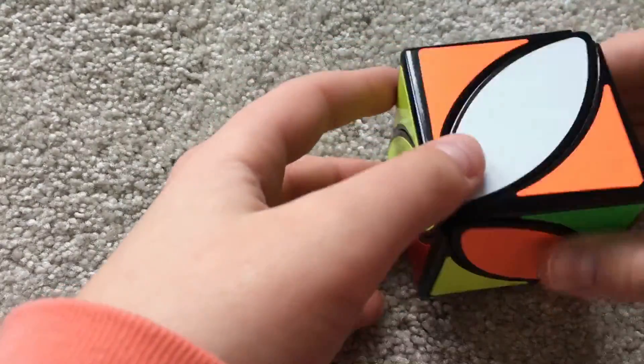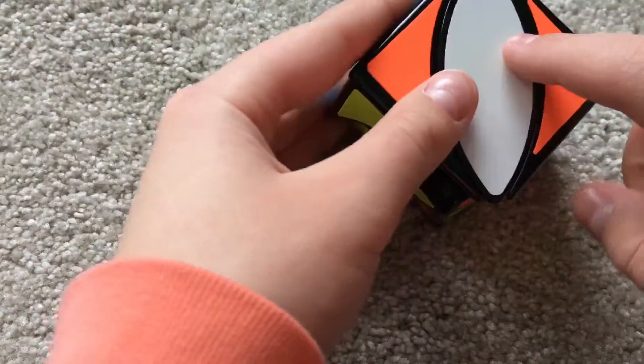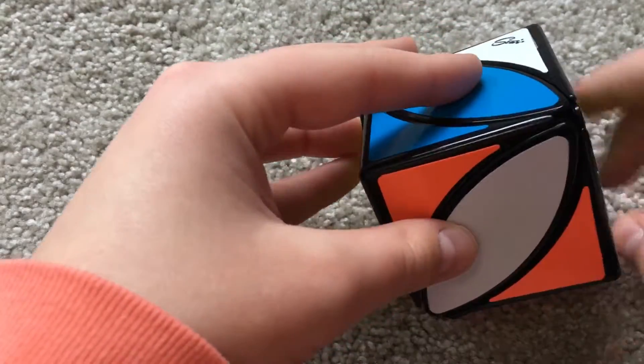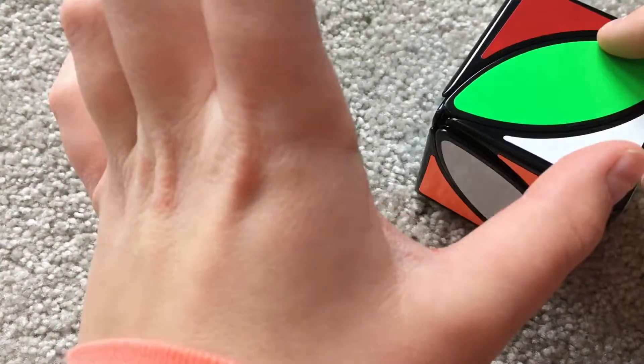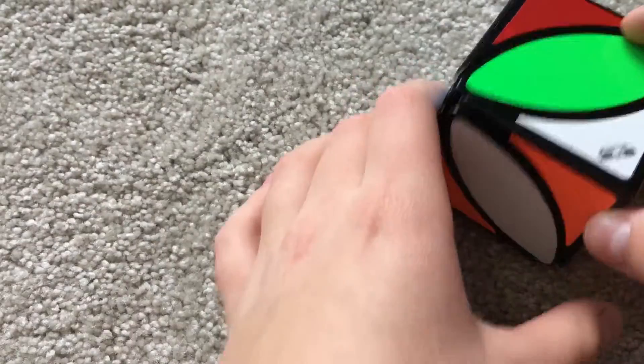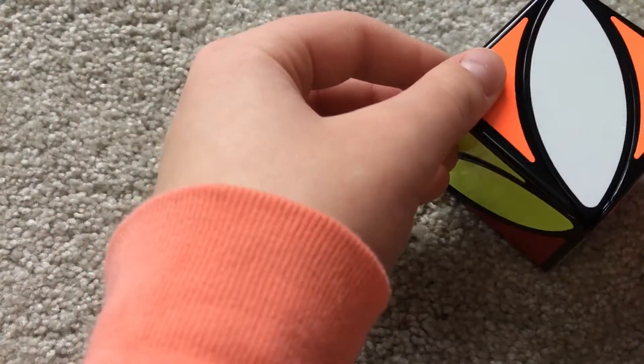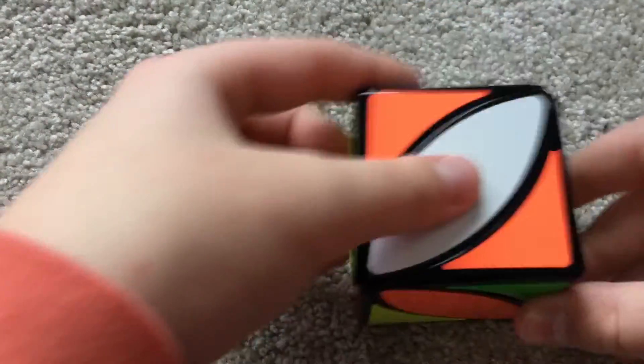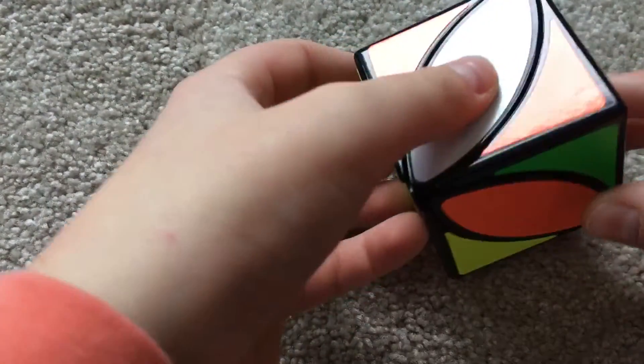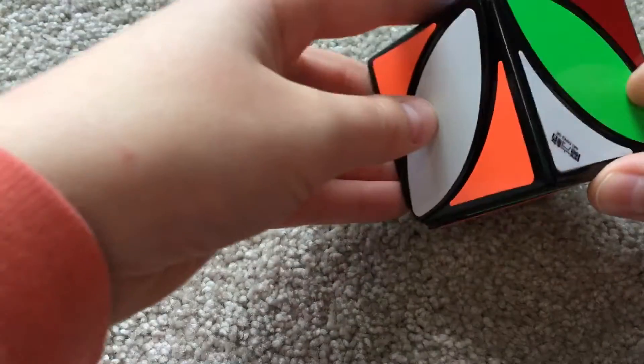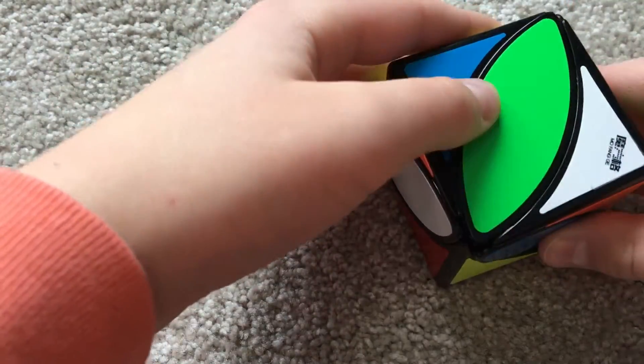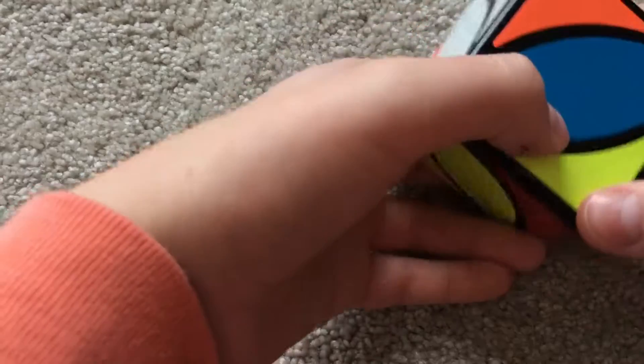It doesn't matter which piece goes in first because the centers don't line up. There's no real distinct way because there's only two corners. So you find your first corner, here's my first corner here. And this is going to be something that we're going to use later on the second layer as well. Where you move this piece out of the way for a second, put this piece in and this piece back. So now it's inserted.